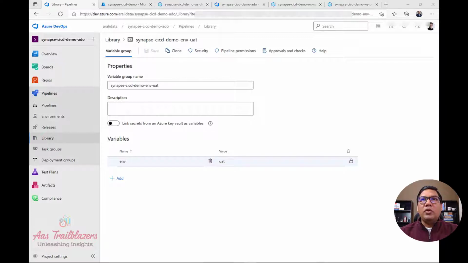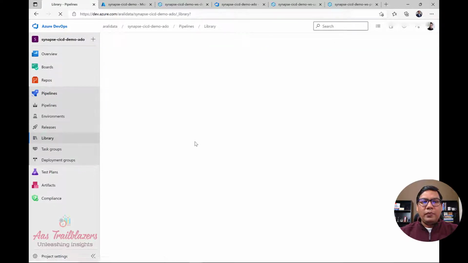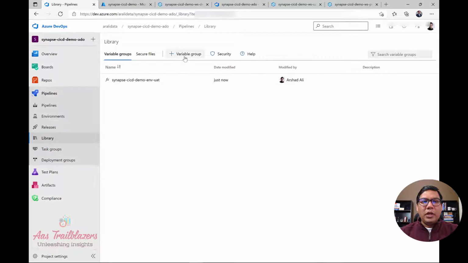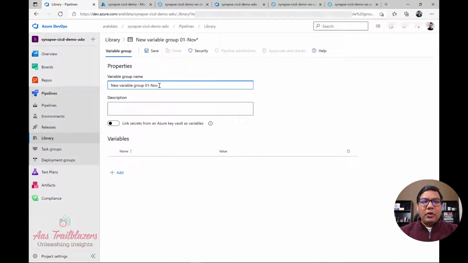I have to do this process for the production environment also, right? I can go back to library again and click on plus variable group one more time to create one more variable group. I'm going to give a different name this time for prod, and in this case it's going to be -prod at the end.